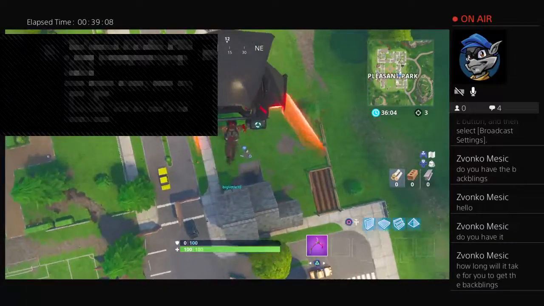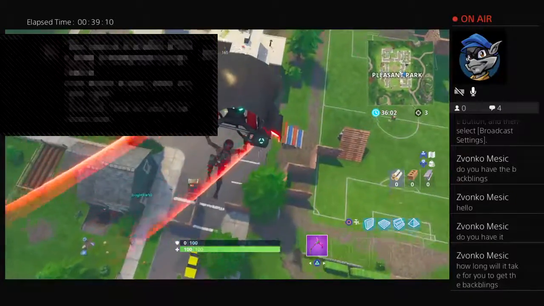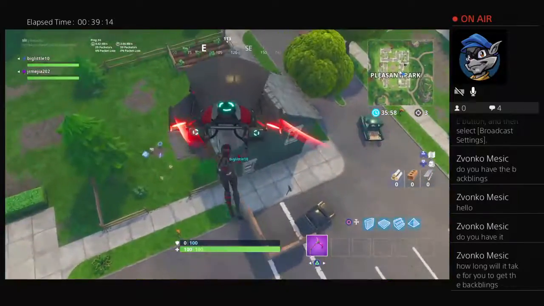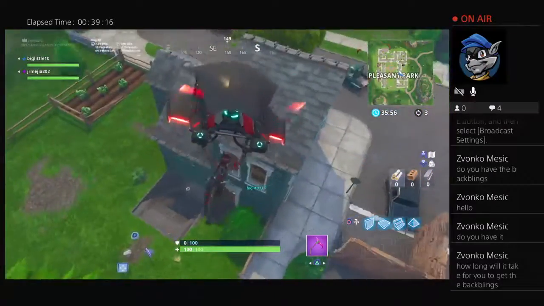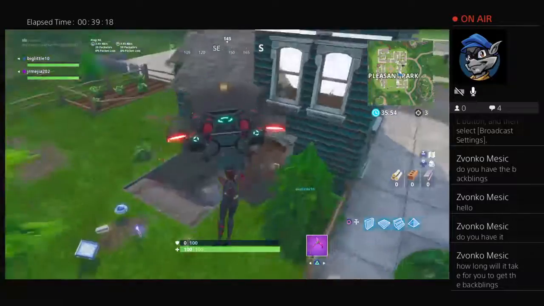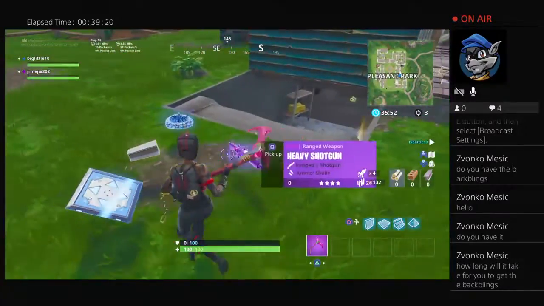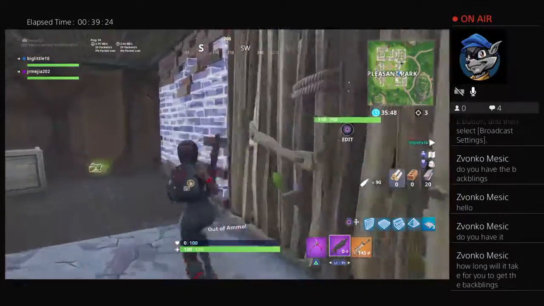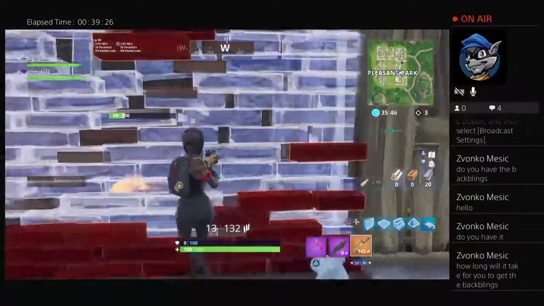My controller just died when I'm live. Is he dead? Oh, he's upstairs. He's upstairs. He took my gold scar. I didn't take the gold scar. My gold scar. Oh, it's down here.